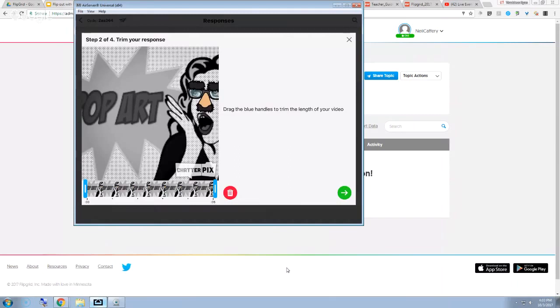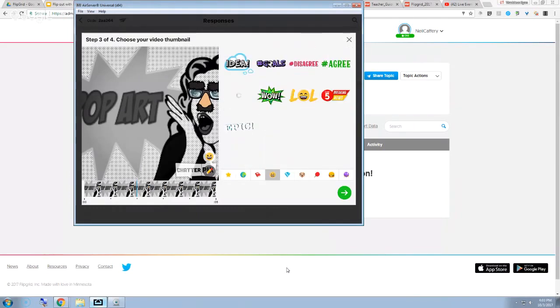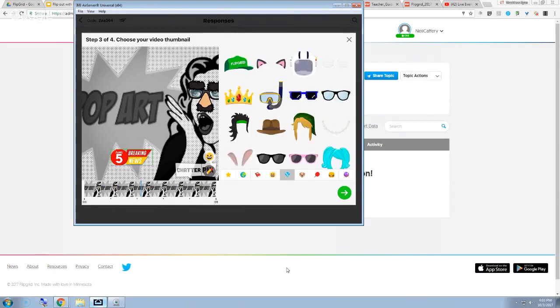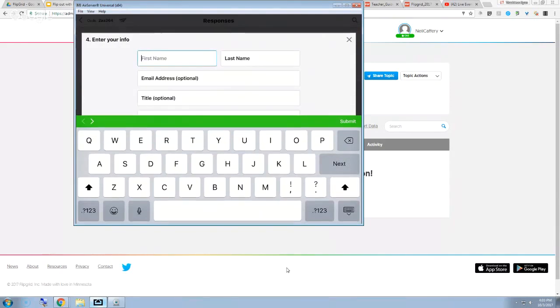And so I can preview it. It looks good. So I did that in ChatterPix. Now I'll choose, it's just one image, so all the images are going to look the same. And this is where I can add in other little things too. It's like the breaking news kind of thing. And you can pinch and make it bigger. So you can add in different things like that, different kinds of ideas. So you can customize things in ChatterPix, also in FlipGrid as well. And then this is where you put in your name, like we covered before.